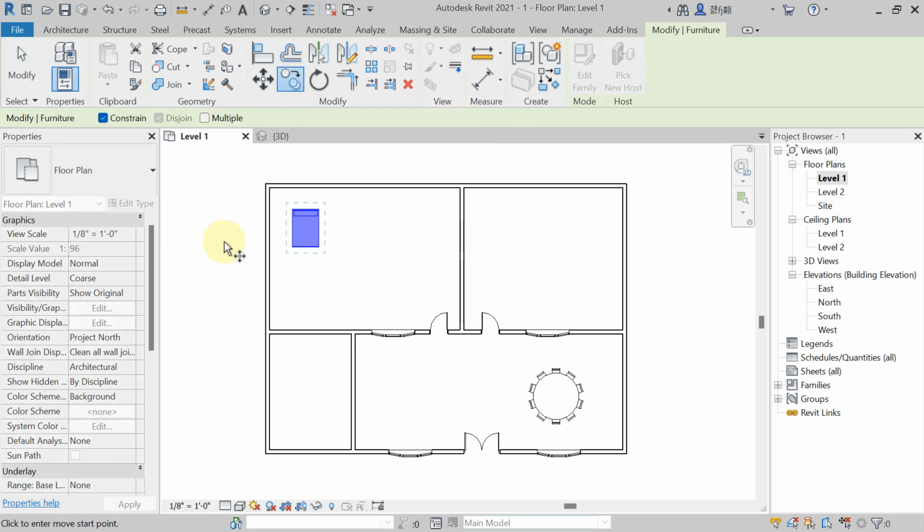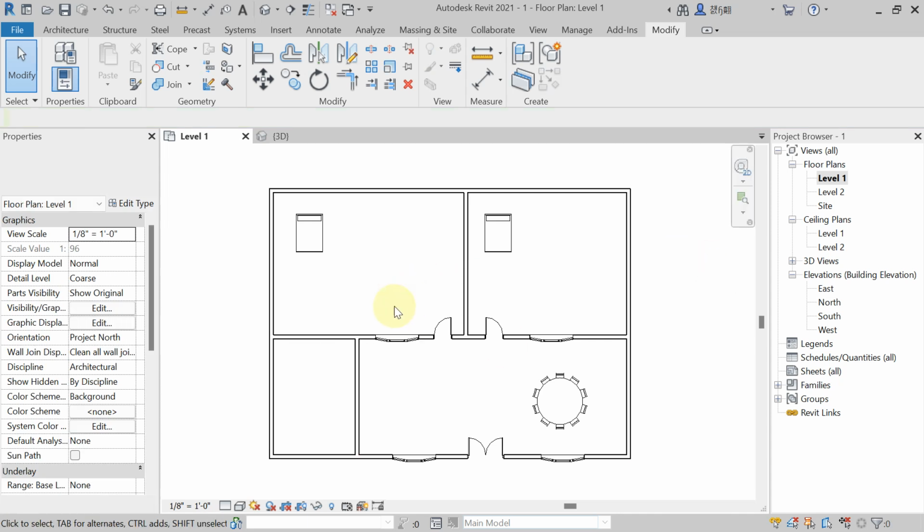Hit on that. Now when you hit, you have to select the reference point from where you want to copy. Suppose I have selected this end point. Same I'm placing here. At what distance you want to place, you can enter the required angle, required distance, and place it. Now see, the object is copied.